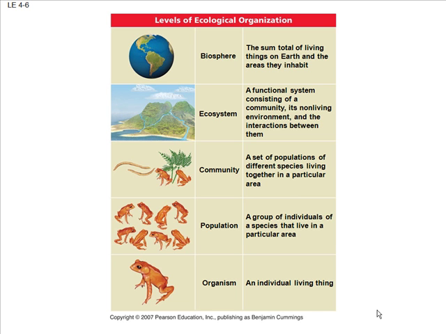Population ecology is where you have a group of individuals of a certain species that live in a particular area. So this is, you know, a herd of deer in a particular state park, right? All of them are the same species, live in that same area, etc. In population ecology, we're investigating the quantitative dynamics of how individuals within a species interact with one another. And we'll be talking a little bit more about this idea of population ecology in this lecture.